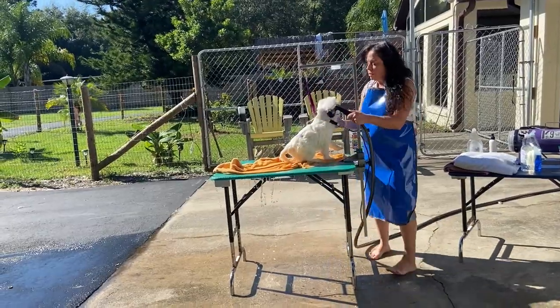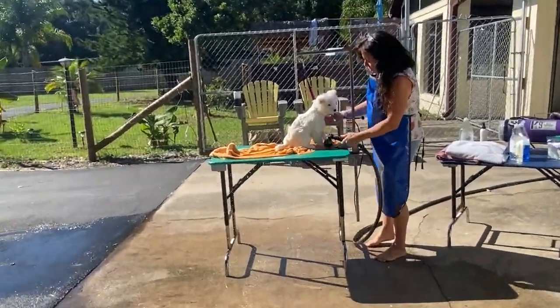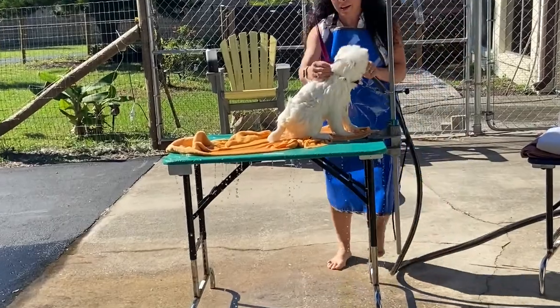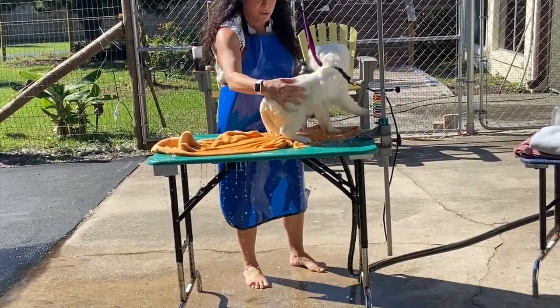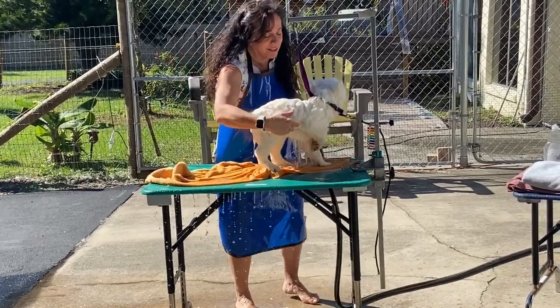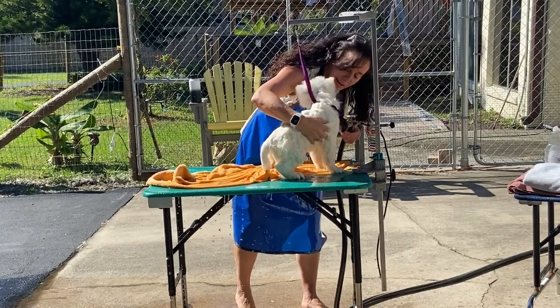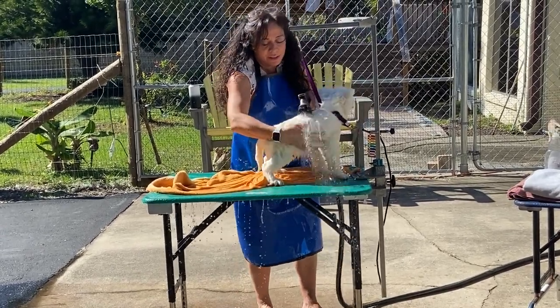This is totally normal behavior for a puppy to fuss. I've got warm water on a beautiful sunny day. It's not cold, it's not hot, but the water's warm. So talk to your dog. Let them know everything's okay.